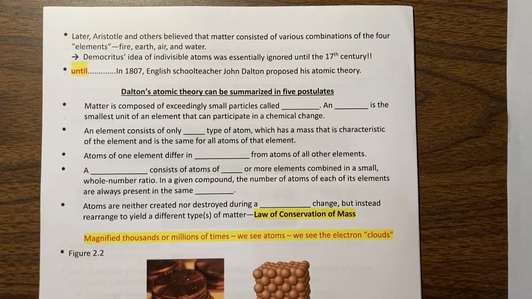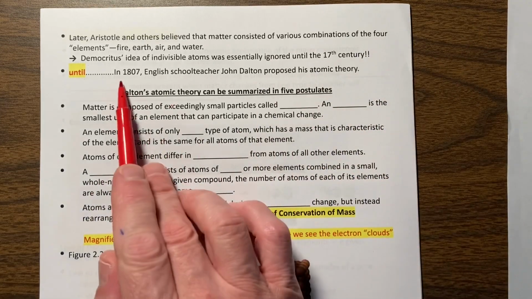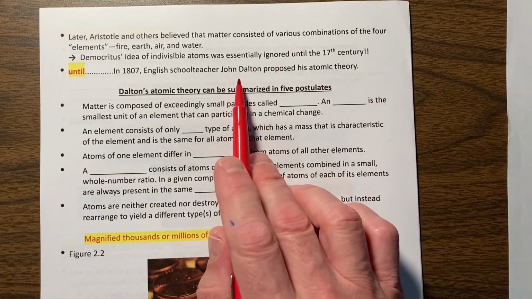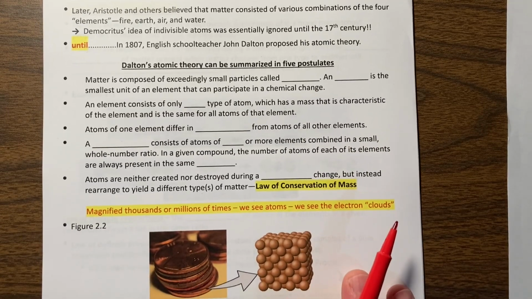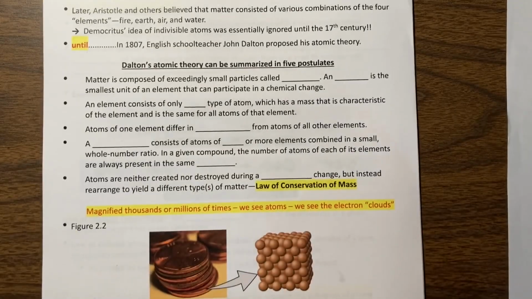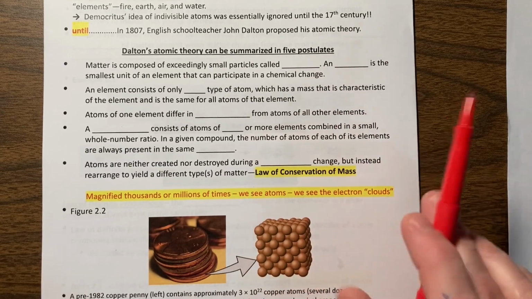If we hadn't ignored the theories that he proposed all those centuries ago, we probably would be much farther ahead in our technology. But we've made a lot of progress since 1807, when John Dalton in England came along and proposed his atomic theory. He did a lot of experiments in which he took elements and reacted them with oxygen, and he did a lot of careful weighing of different compounds, and he was able to come up with a theory of how atoms worked and how things combined together. He came up with these postulates that still are true today.